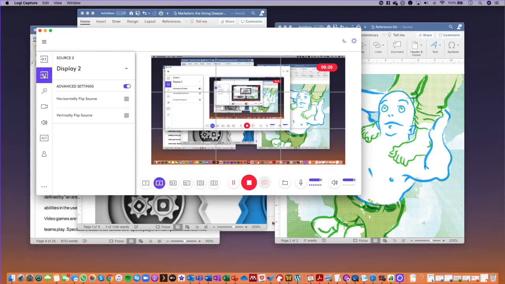Hello, so I promised a quick video demonstration of how to create a reference list. There are ways of doing this automatically, but we're going to do it manually with the help of a few documents that I've got open on a screen here. Okay, so all I'm going to do is share a screen with you and talk you through what I'm doing.